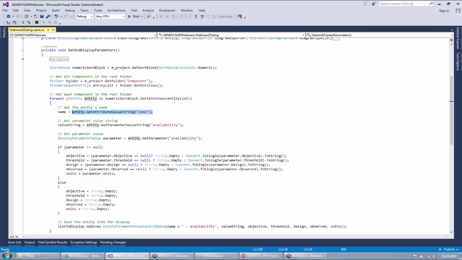Now, the beautiful thing about get attribute value string is that it's type agnostic. Regardless of the attribute we're fetching, which may be of any type, booleans, datetimes, rich text, the nice thing about our call to get attribute value string here is it's going to do that string conversion for us regardless of the attribute's type. So that's going to give us that entity name.